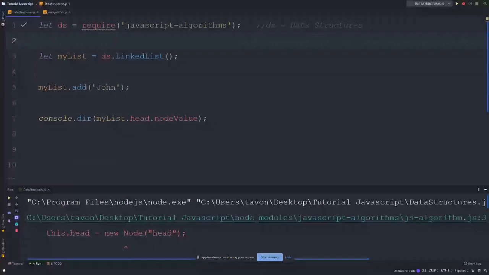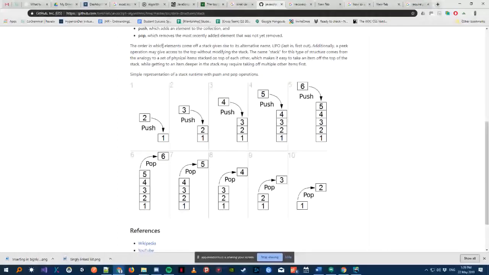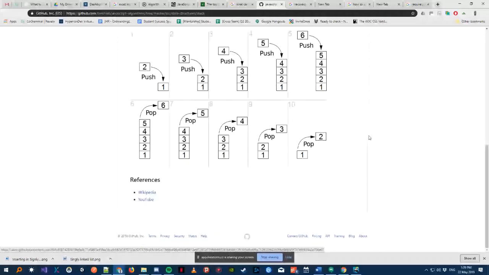When you want to access these things on the stack now, you have to pop them. That's the method that we use, and that's how we refer to it, popping. Let's say our stack looks like this with that number 6 at the top. When you pop it, you take the 6 and you have access to the rest of these nodes, but you have to go to this one first. So you pop the 5, pop the 4, pop the 3, and so forth. By the end, if you pop this 2 and then you pop this 1, you will then have an empty stack.